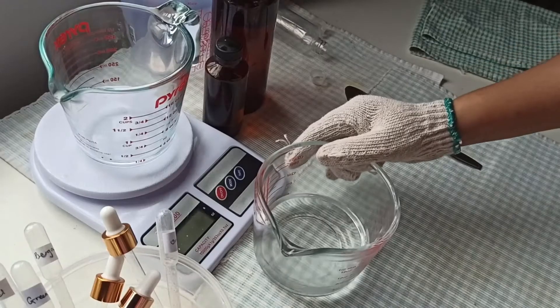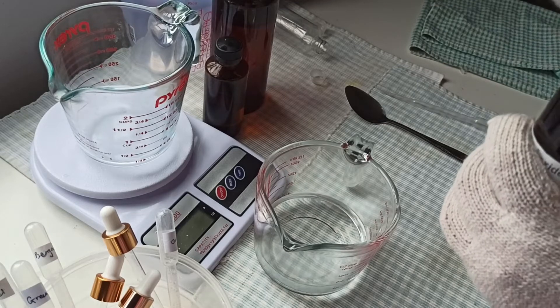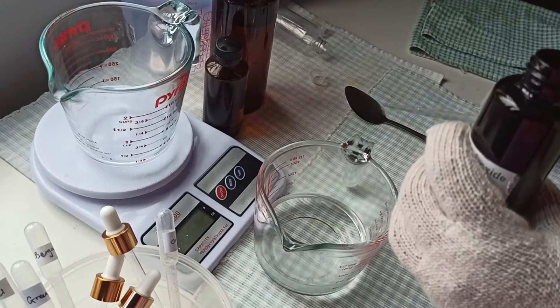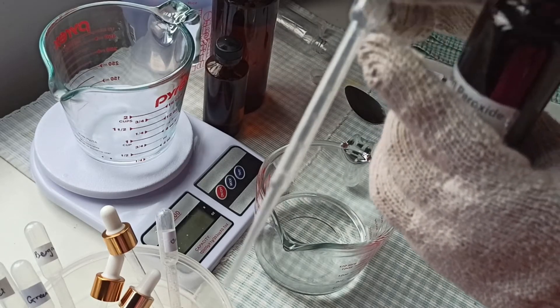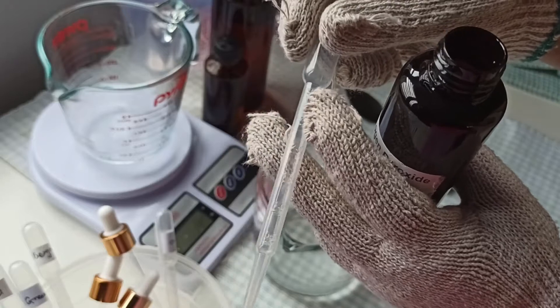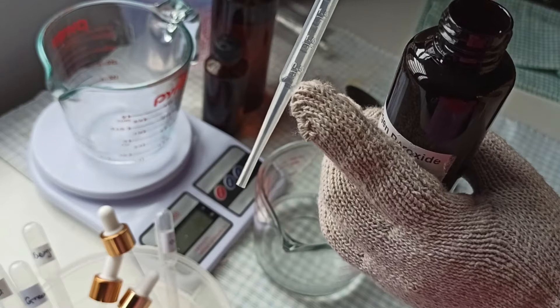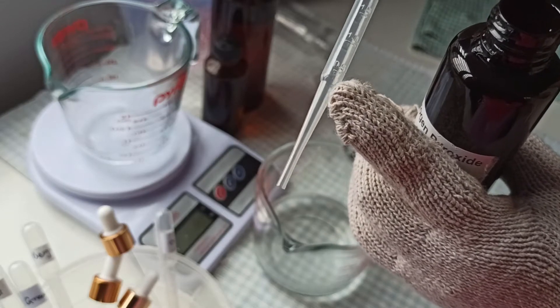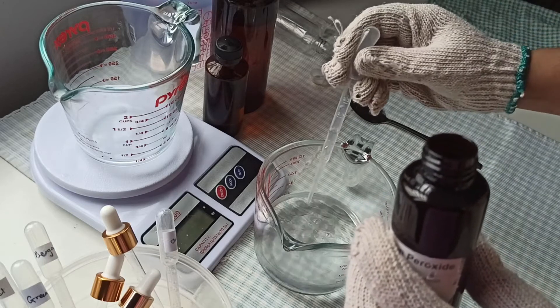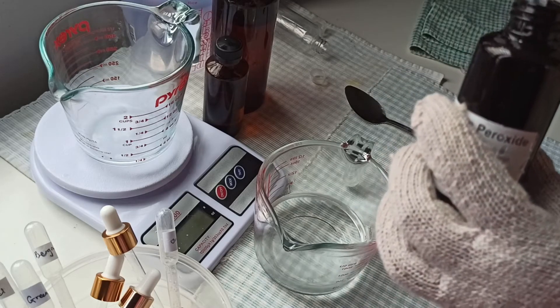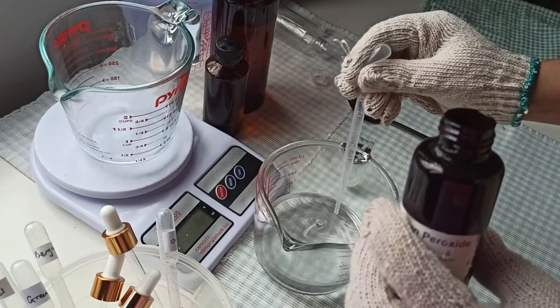Now that we have our alcohol in the pitcher, we now need 9.3ml of hydrogen peroxide, 3%. So, the way we do this is get a dropper that is new. This dropper has a 3ml limit here, if you can see. So, we need 3 times of this and just approximately around 0.3 on this line here. If you can't really get it to 3, just measure out 2.5. Then you need another 2.5. That's 5.